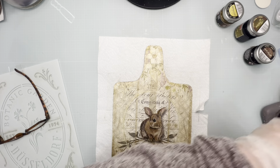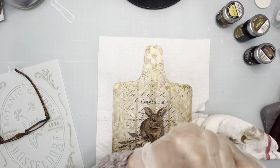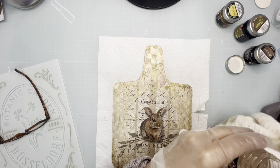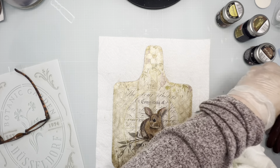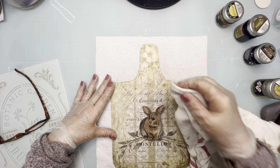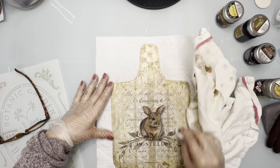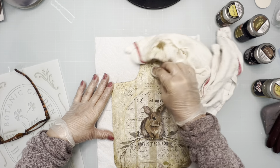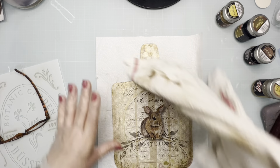And if you think it's too much, you could take your PENTART Solvent Cleaner and you just dab, make like a little corner on your towel and you just dab a little bit on there. Make sure you wear gloves when you handle these solvent-based products. And you just go in gently with your solvent cleaner and you can wipe away some of your antique paste if you think it's too much in the areas. Okay, there you go.